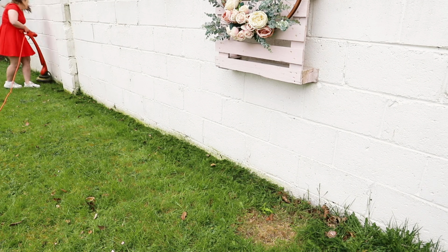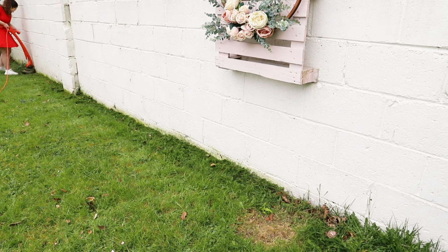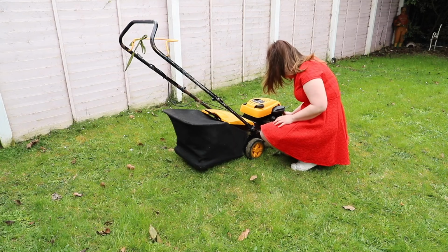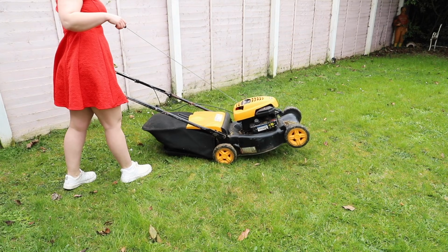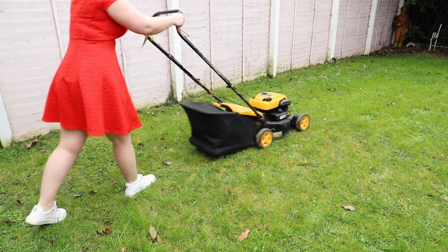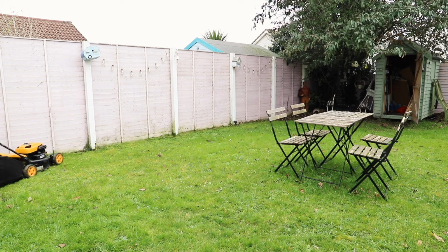So the condition has started to improve on it. It feels so good to cut the grass because all over winter it was just annoying me. I had leaves everywhere and it generally looked quite messy. So I was happy to tackle the lawn.